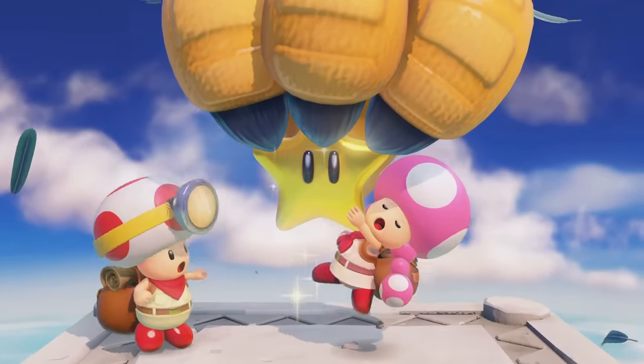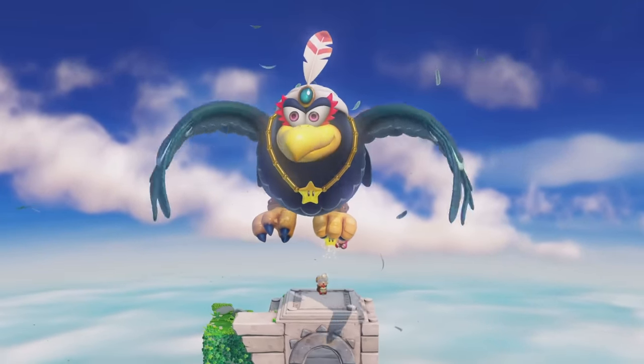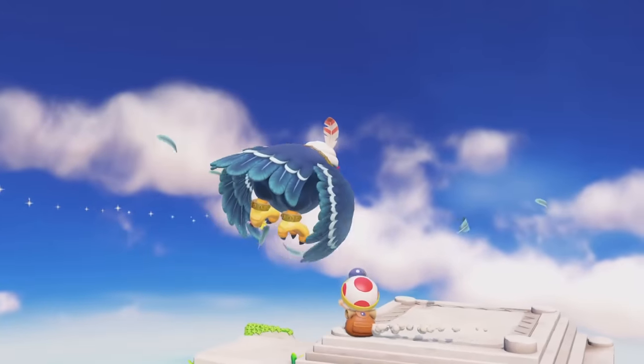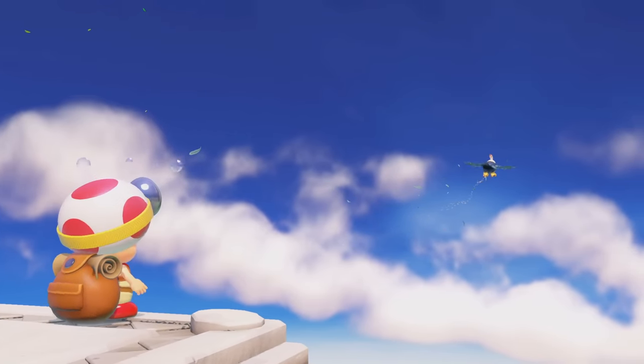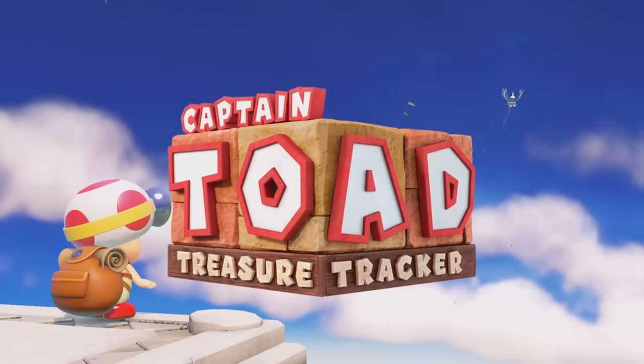Oh, Toadette's trying to pull that away. Oh, no, wait. Is he going to kidnap Toadette? Oh, my goodness. That is a big bird over there. And he's got a star necklace, too. That bird actually reminds me of the bird from, what's that Zelda game? Wind Waker, from Wind Waker. Oh, and that's kind of scary because Captain Toad can't jump.